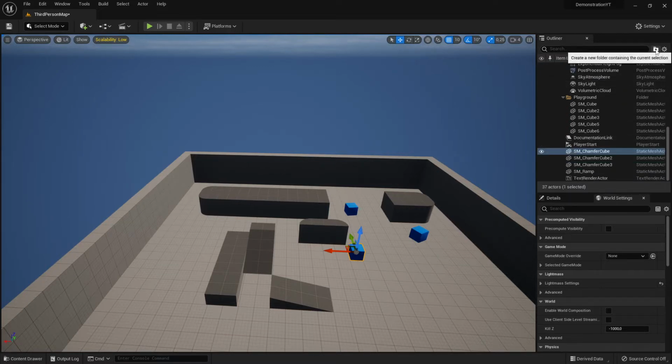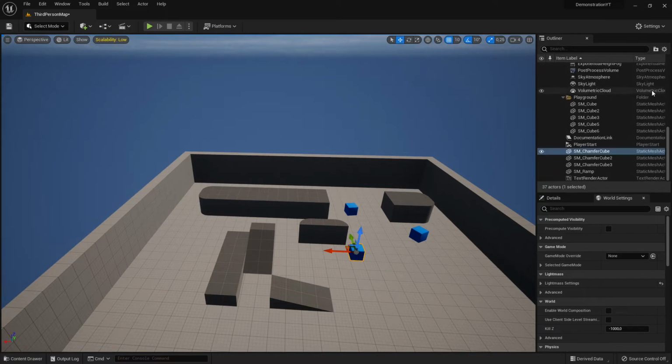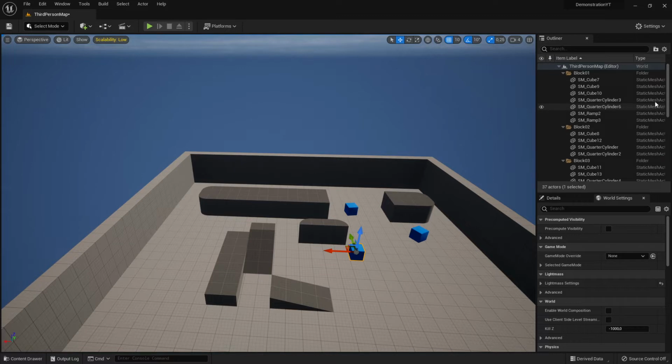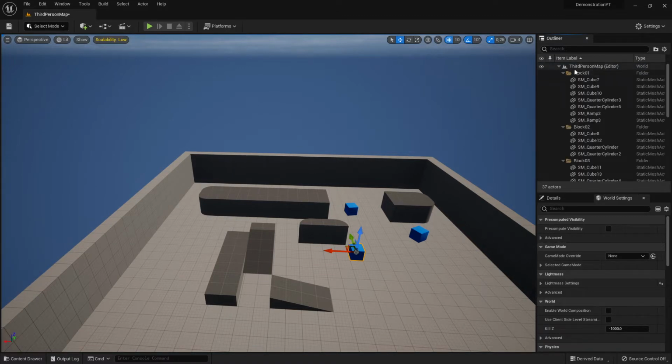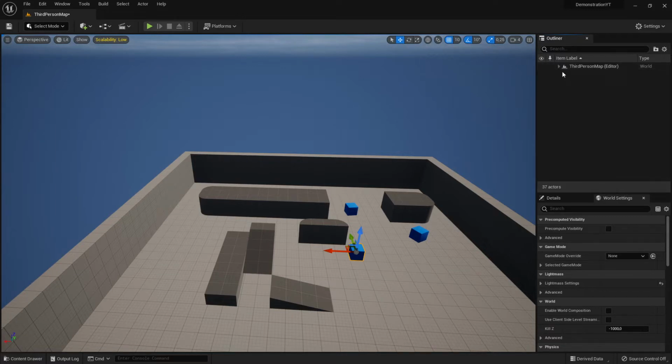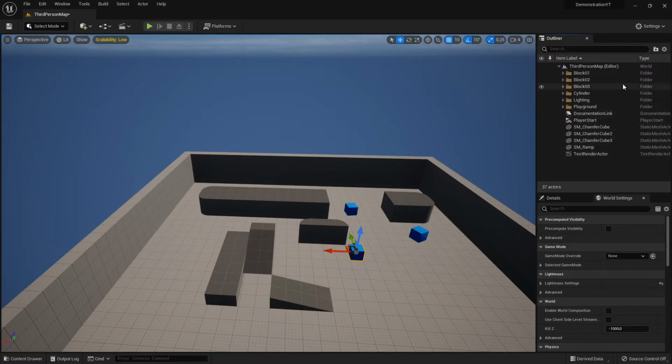The next thing we have to mention here on the outliner. Let's see what we have here. We can create a folder. We have some actor settings, and the selected, hide actor compositions. I never used that. And of course we have here some folders, for example, groups and folders. So they are organized. That's good.